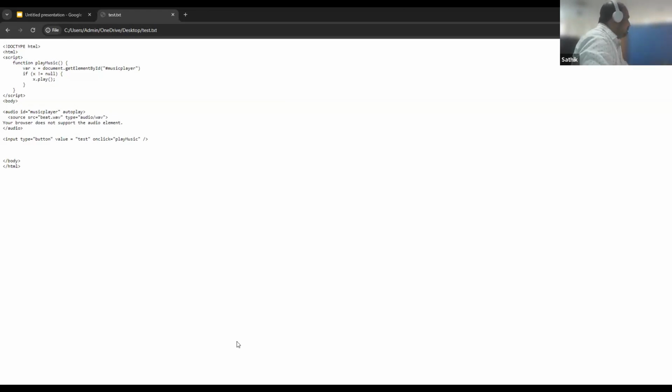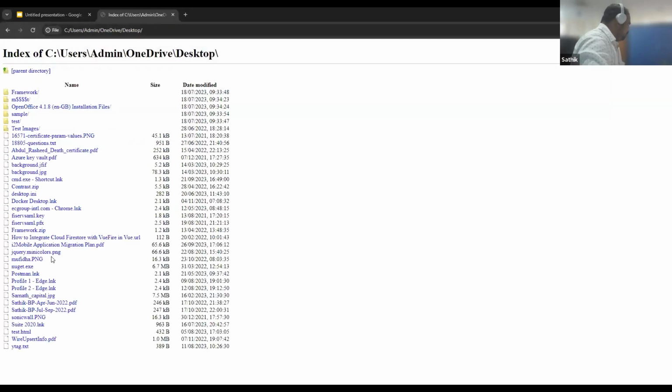But if this file is an HTML file, then it will try to render using the DOM. So what is DOM? We will see it.